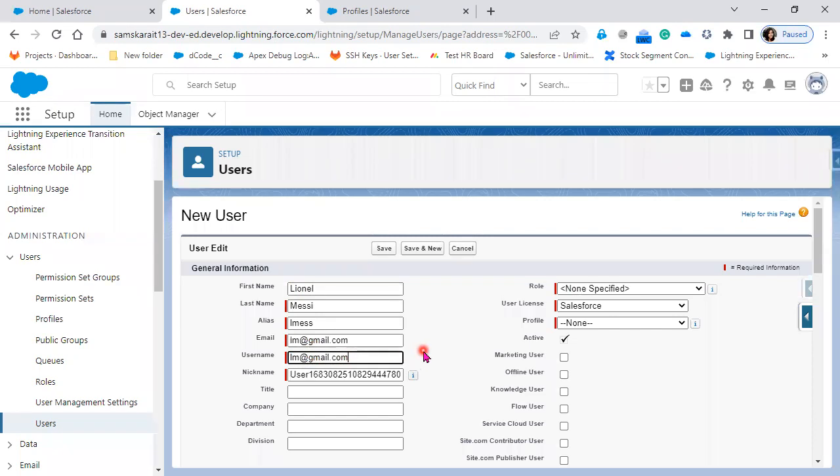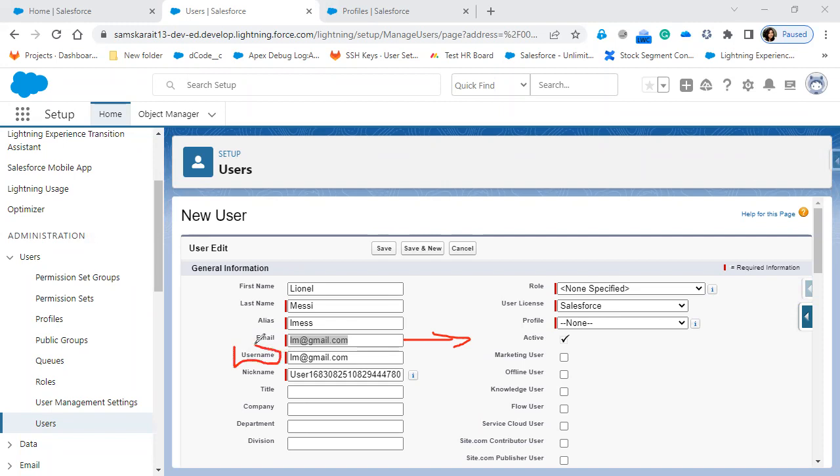And the username has to be different. Now here it says email is nothing but the working email ID. Whatever this working email ID is, it has to be linked to either your Gmail account or your company email ID. Whichever is the working email ID, it has to be connected to that email ID. Then we have a username.